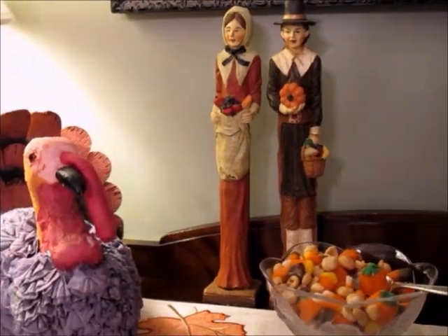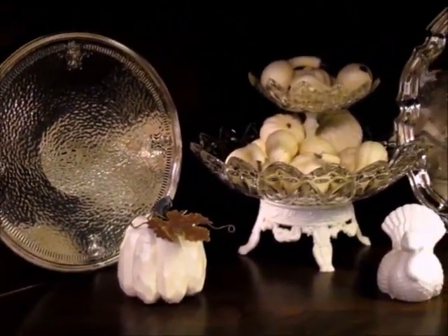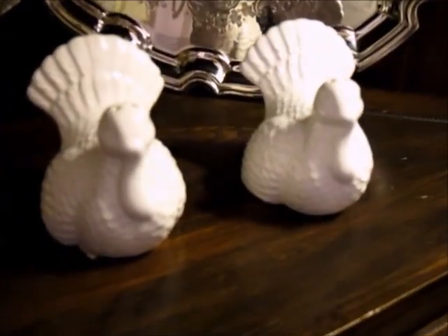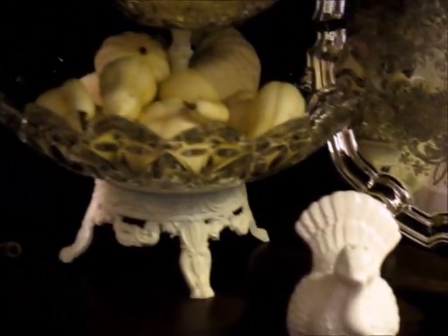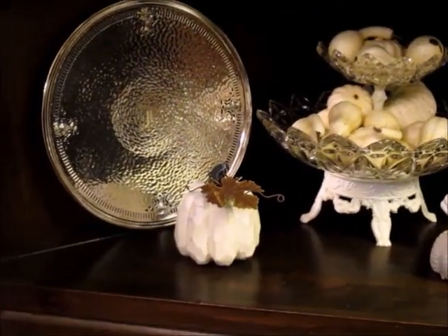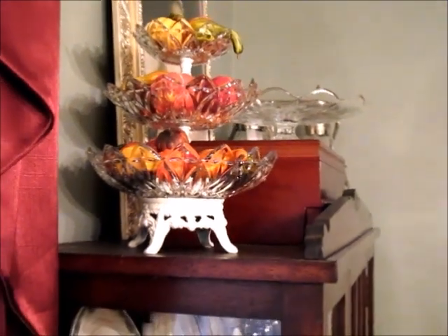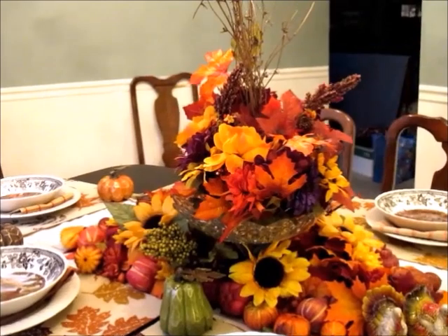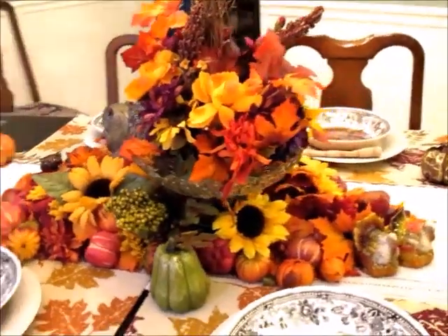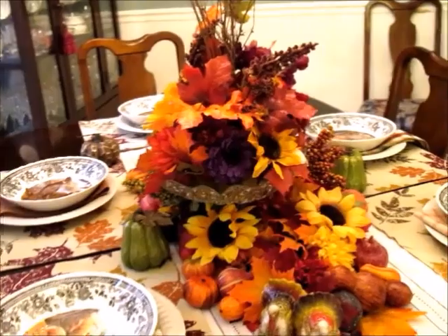Since the early 90s. And Mr. Tom Turkey — I've had him since the early 90s as well. I keep thinking this is his last leg but he seems to make it. This particular cubby is my white theme with some silver plate in the background. Those salt and pepper shakers came from Old Time Pottery for a dollar each — yes, a dollar each, I can't believe it. Here is the three-tiered compote with the colorful gourds. I have it on top of my china cabinet — I don't know if I'll keep it there or swap it out. I'll place the triple compote in the middle of the tablescape.